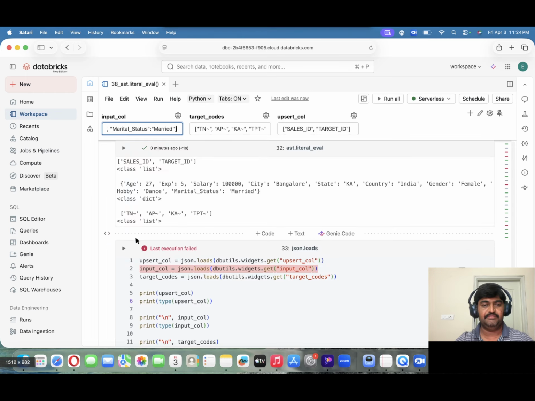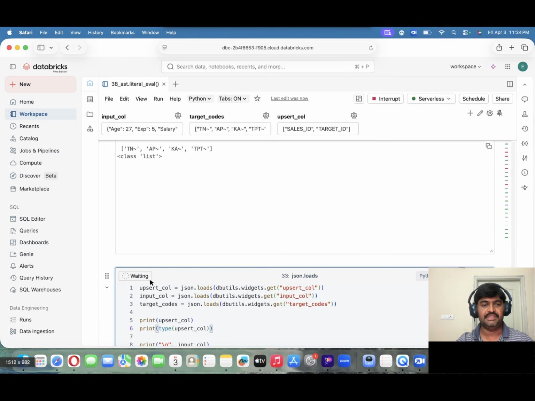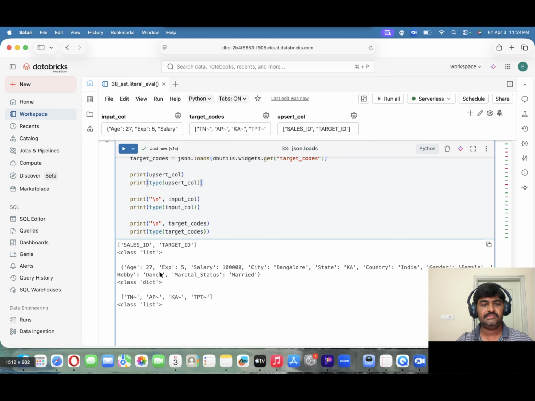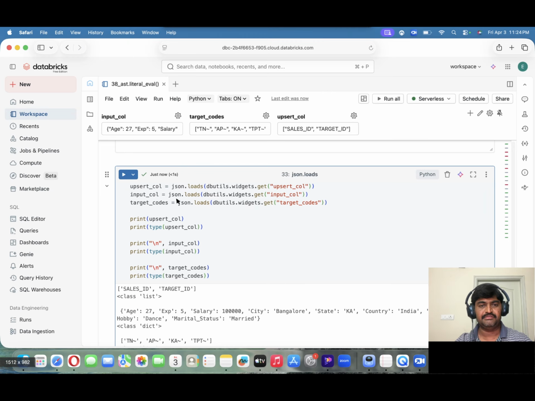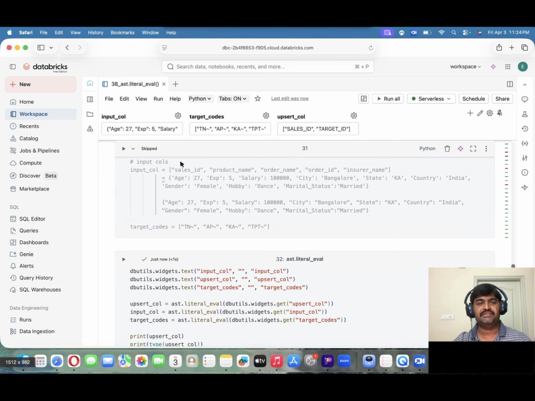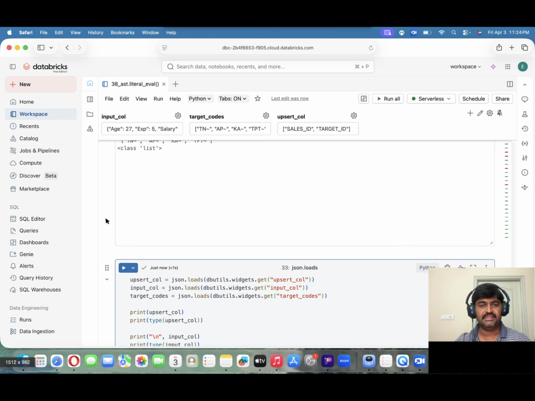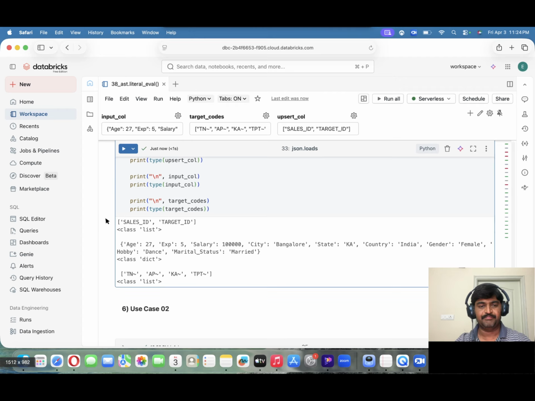If I click here, now we'll get output. See here, now we are getting the output as a dictionary, even though we passed json.loads. So the same thing you can try with the list also, because the list already has double quotes, so it will accept. And the remaining is already double quotes. So json.loads accepts strict JSON.